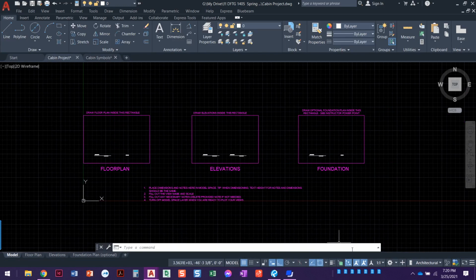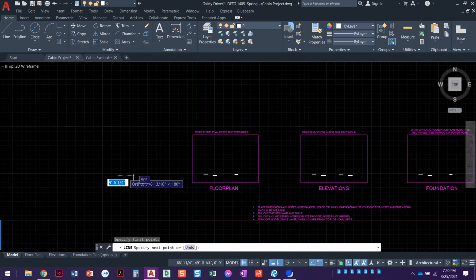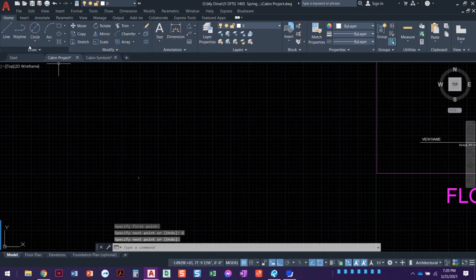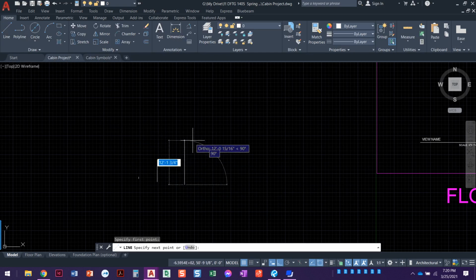Remember, when you're doing lines, you have to set yourself to the architectural units right here. That's what tells AutoCAD how we're going to be entering these things. When you draw a line, it assumes that everything you're drawing is in inches. So if you want it to be 6 inches, you can just pull it up and type in 6. It assumes you're talking about 6 inches. If you want it to be 6 feet, you have to type in the apostrophe, the foot symbol, that makes a 6 foot line. If you wanted it to be 6 feet 6 inches, you would just type 6'6. You don't even have to type the inch symbol. It just assumes anything without a foot symbol is an inch.